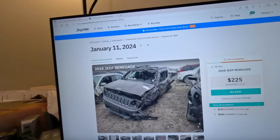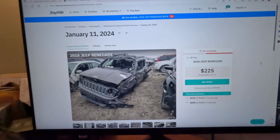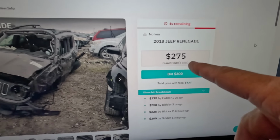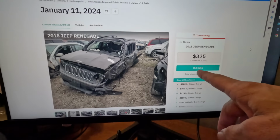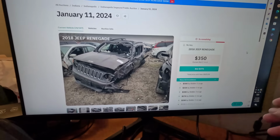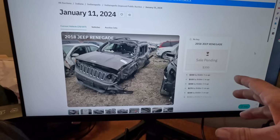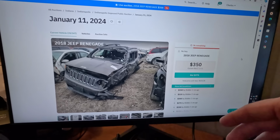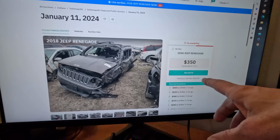Well, it's the next day, and the auction kind of snuck up on me, and it began a few cars before I jumped in here. So now we're actually live bidding on the auction, and this is the website. This is what it looks like. Like this Jeep Renegade here, it is going right now for $275, and people are bidding on it online. There's no sound, or at least I don't think there's any sound. Sometimes my speakers go out on me and I have to reset them, but it'd be nice to have some music. Some auctions have a little music and throw numbers, but we're at a silent auction today.